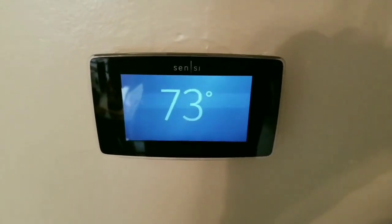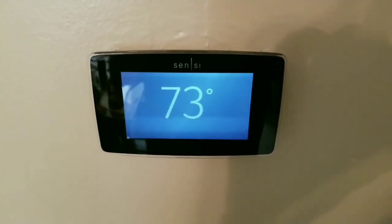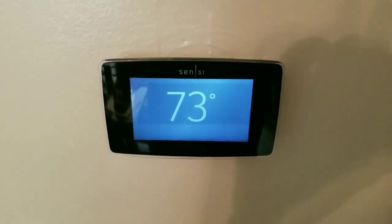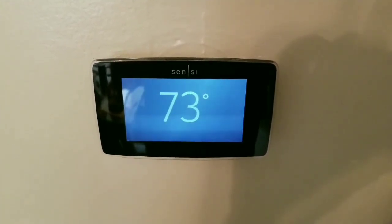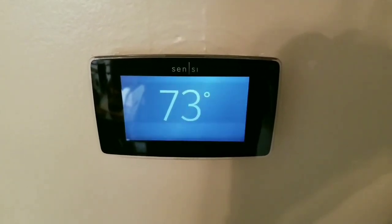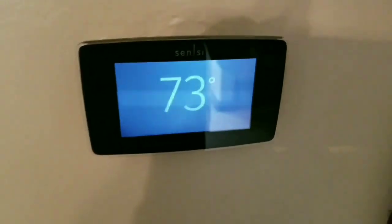It also does work with Amazon Alexa. I think it works on what's called the Wink platform, and also Apple HomeKit. So there are some different home automation solutions that you can use with this. I do kind of wish that it would work with Google Home. Maybe that's something that Emerson will put in this line in the future.